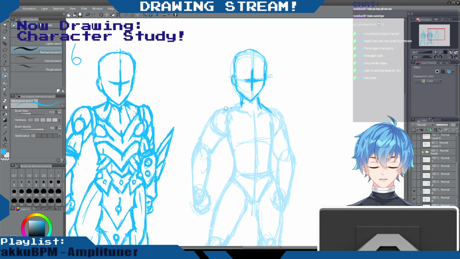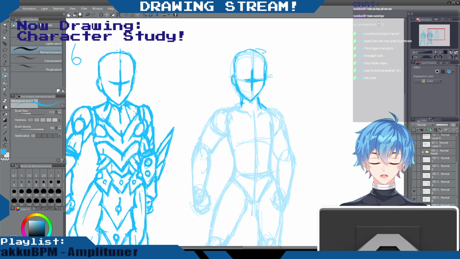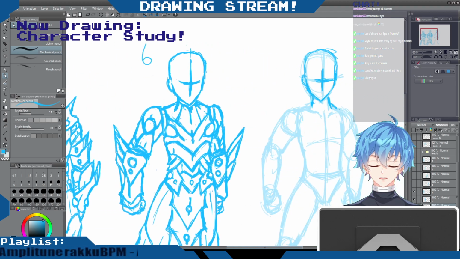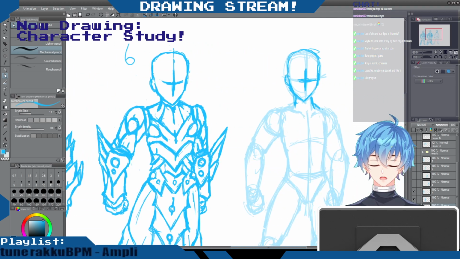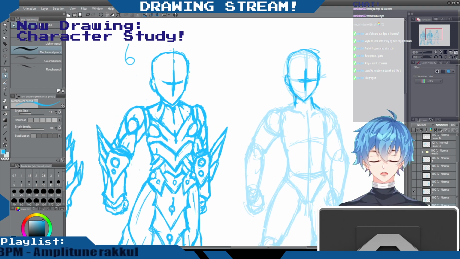Actually, one of the through lines that we've talked about for this particular character in the different sessions we've done in character study is that the race of character that we're using here has a style of clothing and armor that is very insect or bug-like.